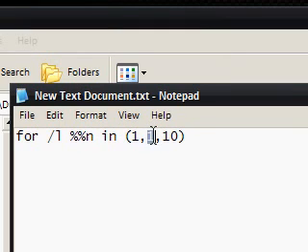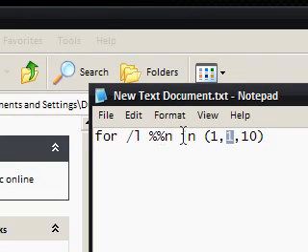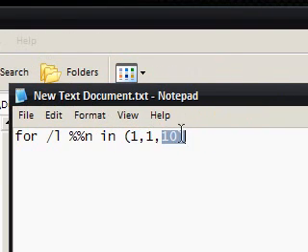If we were to change the increment to 2, it would go 1, 3, 5, 7, 9, 11. If we were to change the start to 2, it would just start at 2 and go 3, 4, 5, 6, 7, 8, 9, 10. You can change the end to 1,000,000, and it will just stop itself at 1,000,000. So anyway, after that, we're going to go do.